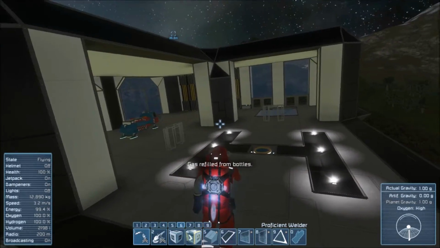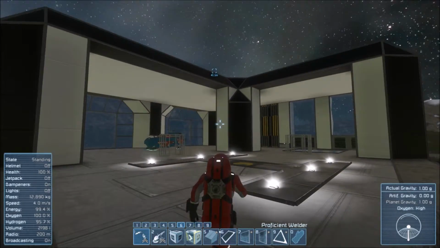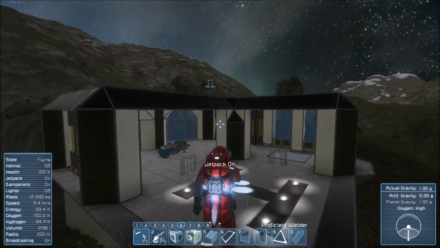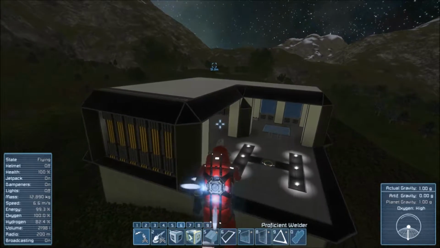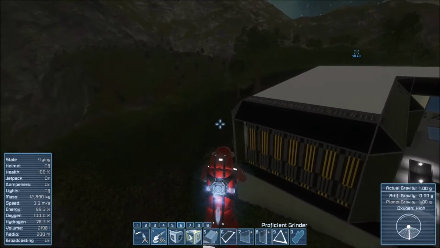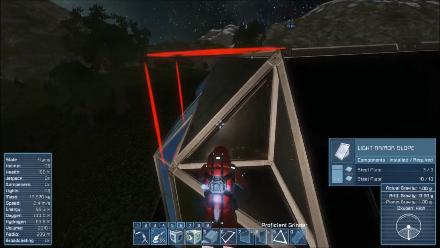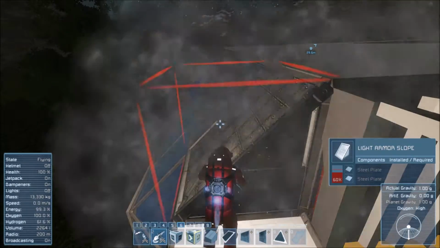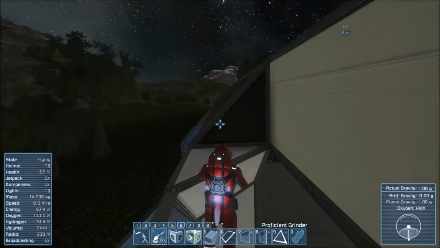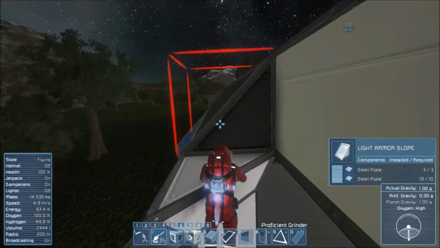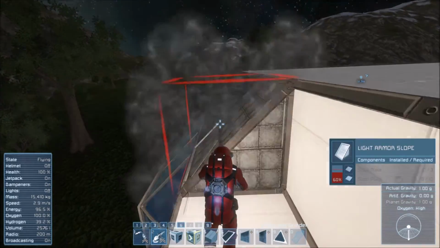But yeah, so I really just want to kind of work on finishing off this base. I'm getting to the point where I'm ready to move on to other projects, namely a ship that will take us up there. But I thought I would do something a little bit different today. That is, I do a lot of work off camera. And that kind of leaves you guys in the dark a bit. So I just wanted to share some of that work with you. And maybe go through the creative process with you as well.